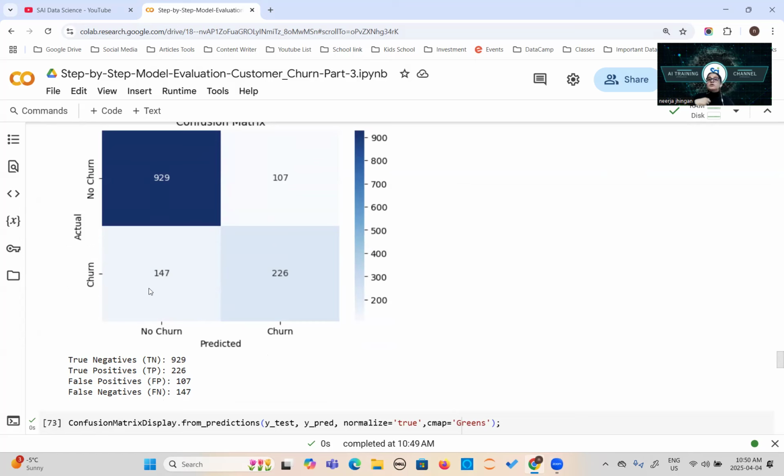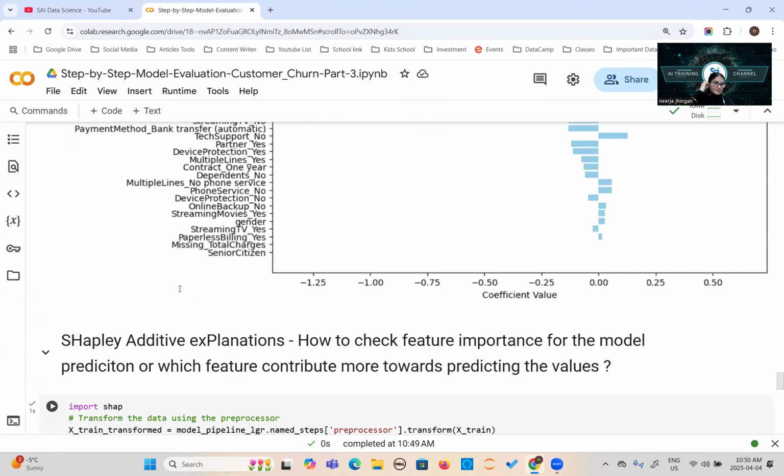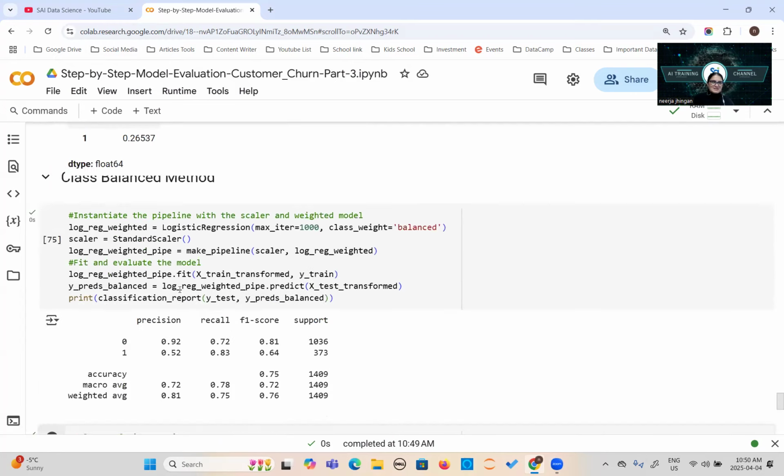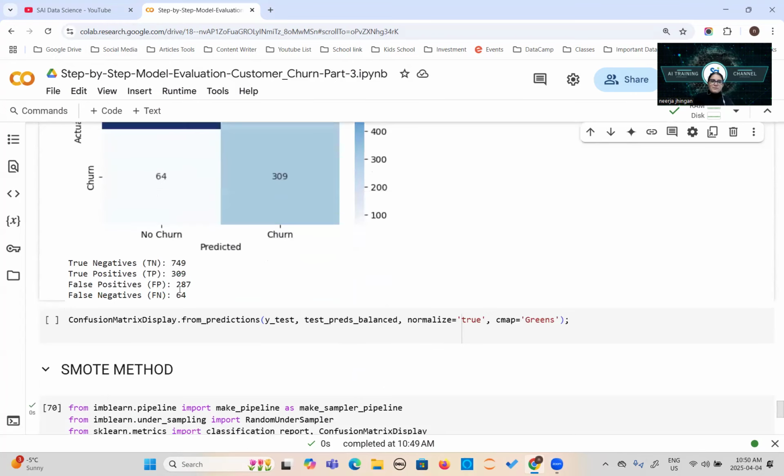This is what we wanted to increase, right? If the customer is churn, my model also should say, yes, he is going to churn. So I can start sending them the email. You can see the huge difference there, right? There was a 64, here is a 147. This is the magic of handling the balanced data. Okay, so this was the one part.